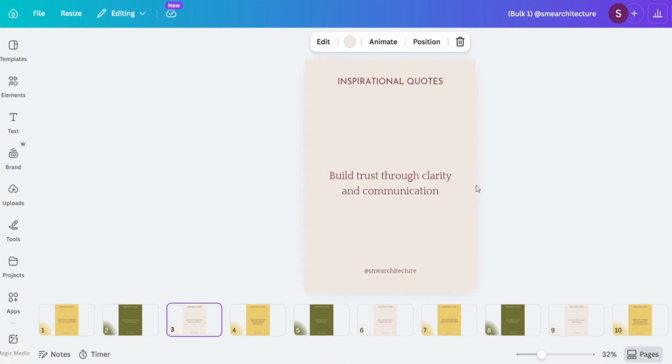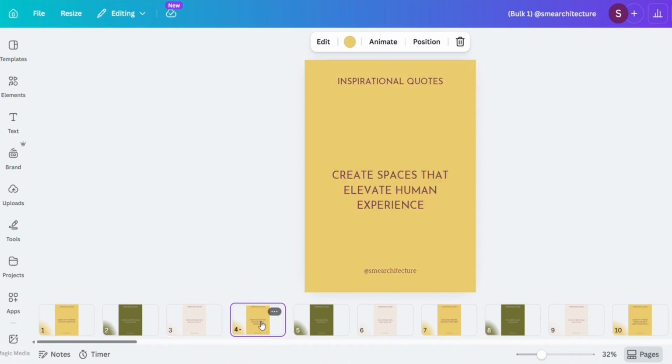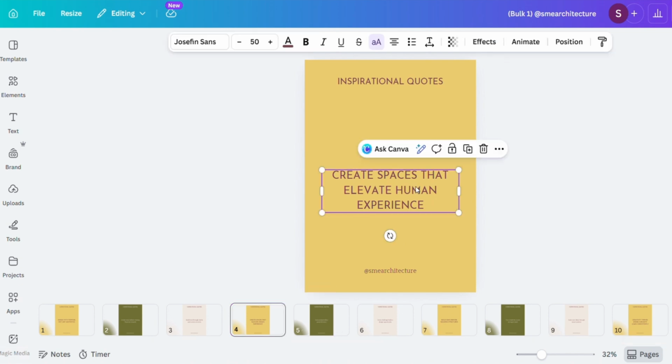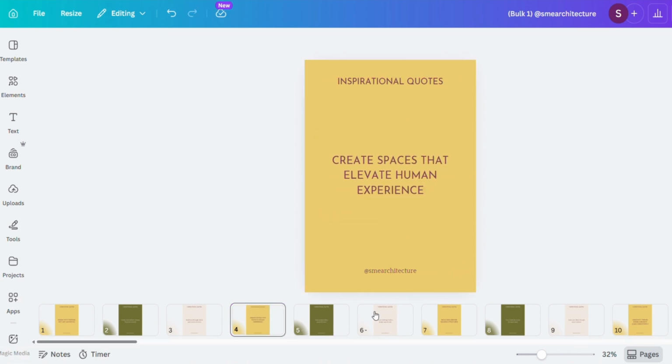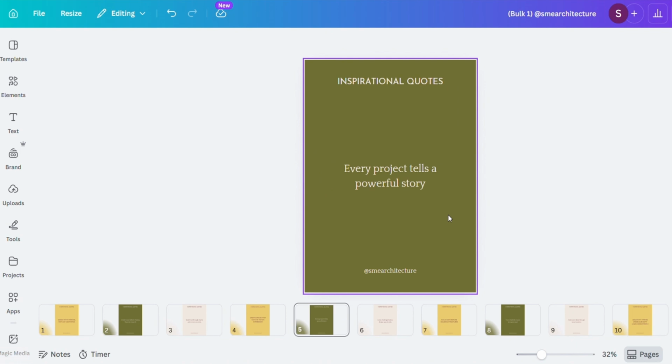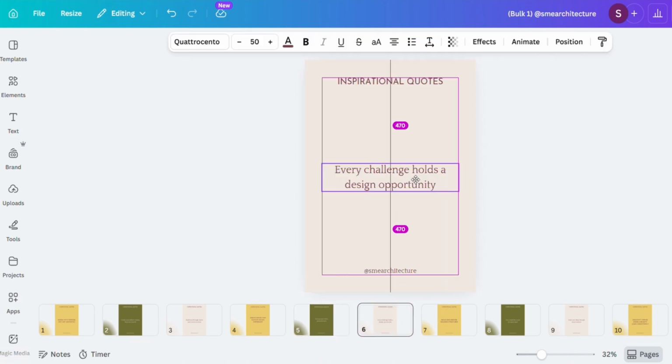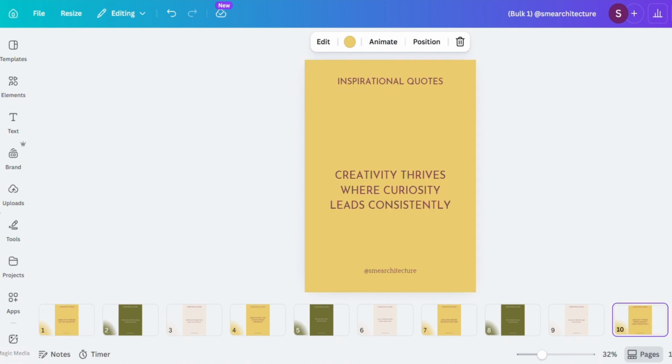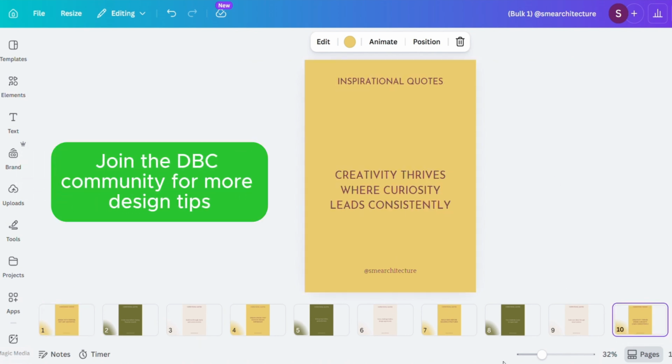If you were to do this manually, you'll be here for about an hour or 2 because it just takes a long time. And also, not using AI, you have to think about exactly what you want to post or have as a quote that is inspirational and that can be used on all your platforms. This is a good way for you to really work efficiently and spend less time doing these kinds of posts.